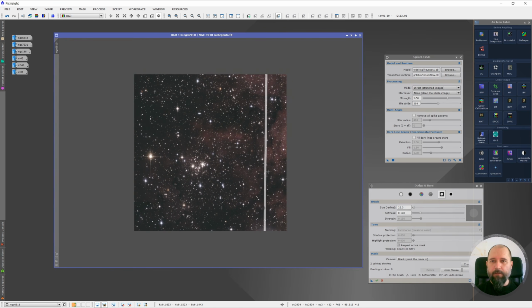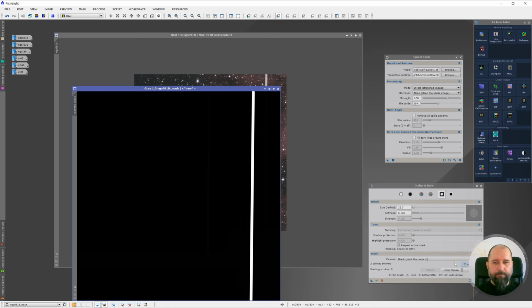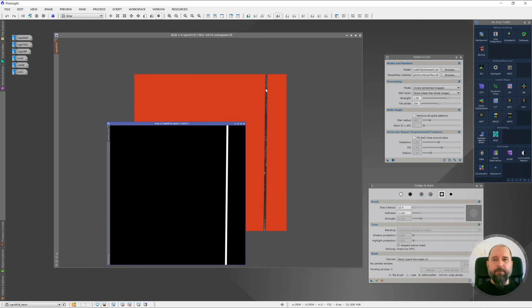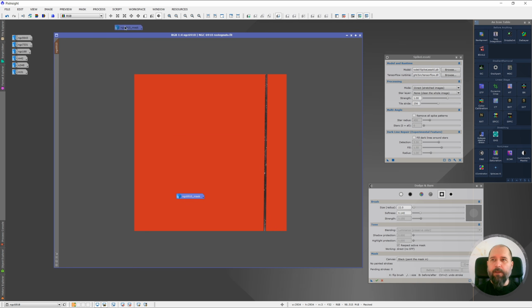Okay, now you can just create a mask, pressing this, apply the mask here. Let's minimize this, and now we have only selection of this particular line of the spike.